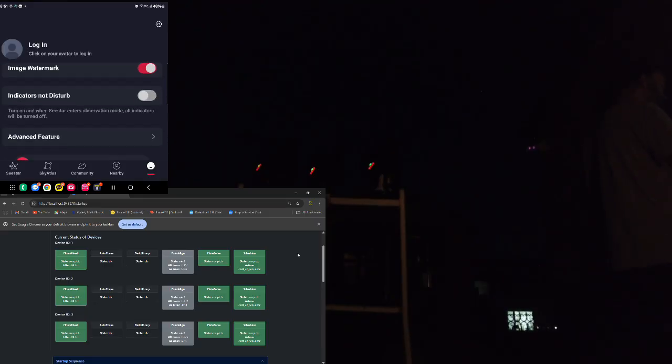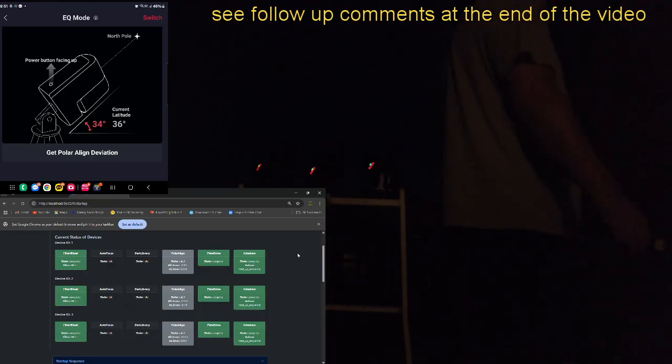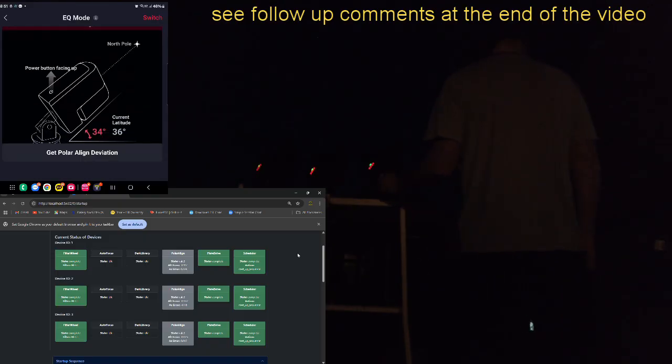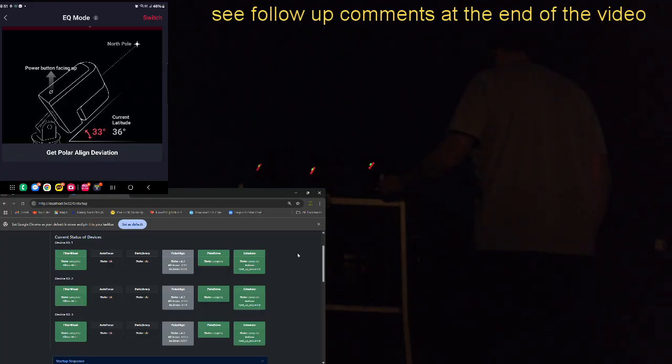So now that I'm in the ZWO app, I'm going to have this up on screen as well. I'm going to go into their polar alignment, and the other reason that I only adjusted left and right is because when you go into the polar alignment in the ZWO app, sometimes it tells you to adjust the altitude. Like right now, this should be at 36 on the wedge, but it's actually 34. So now I have to adjust up and down before I can get polar alignment. I have to adjust the latitude to get polar alignment. So I'm just going to adjust the latitude on this scope to get it showing. Going in the right direction right now.